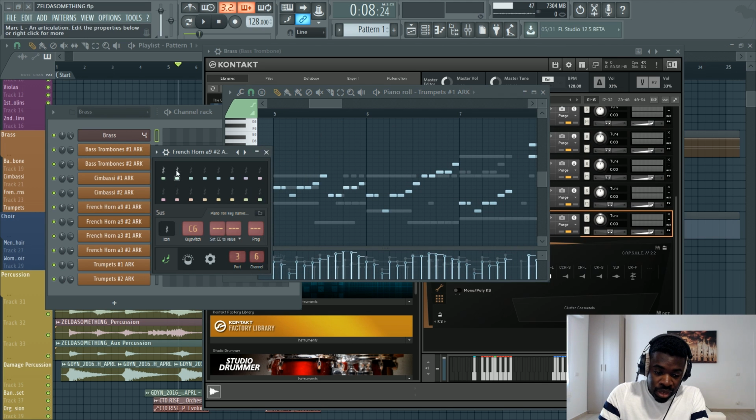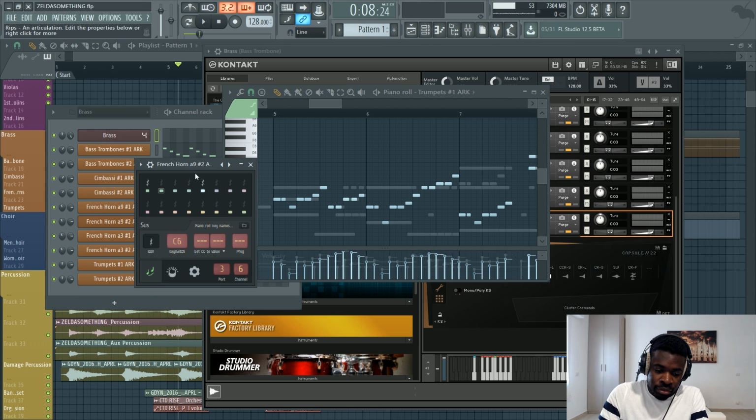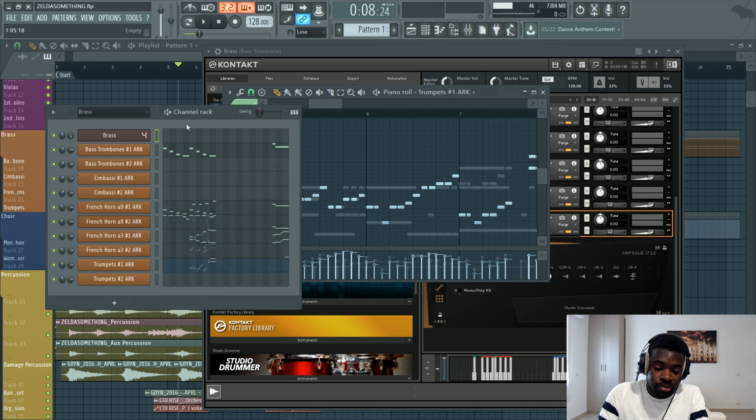So in here, what I did is I set up all the key switches. So you see here the notes A6, F6, etc. They all correspond to a key switch in Kontakt, in this Kontakt patch. And in such a way, when I change the color of these notes, thanks to the algorithm of BRSO Articulate, it's going to play those notes in those key switches.